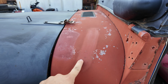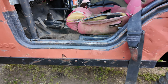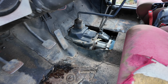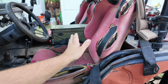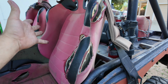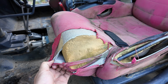Those are the test colors. This color's kind of hard to find, and it really doesn't like to hold up very well. But go through and paint. This is all kind of destroyed right here anyways, but make it look nice. Repaint the floor, just make everything look clean. It's not a show car, but it's nice when it looks all nice and clean, relatively. Replace seats. I got some Facebook Marketplace black seats, but they're in way better condition than these. I mean, significantly better.